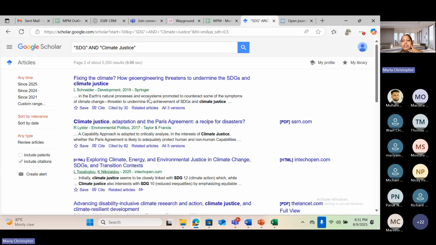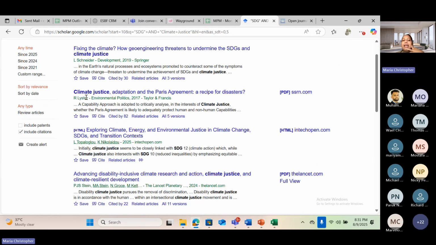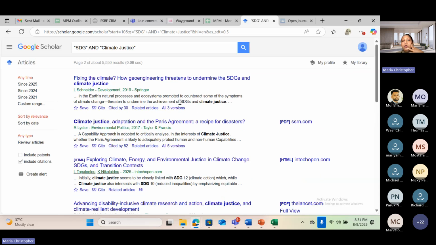See, in this second page itself, it depicts only climate justice. Although I get into AND, had I put parenthesis, it would have refined and given me the combination of both. Now, it gives me a standalone SDG, a standalone climate justice, and the combination of both SDG and climate justice as well. So the search gets broader on this aspect.